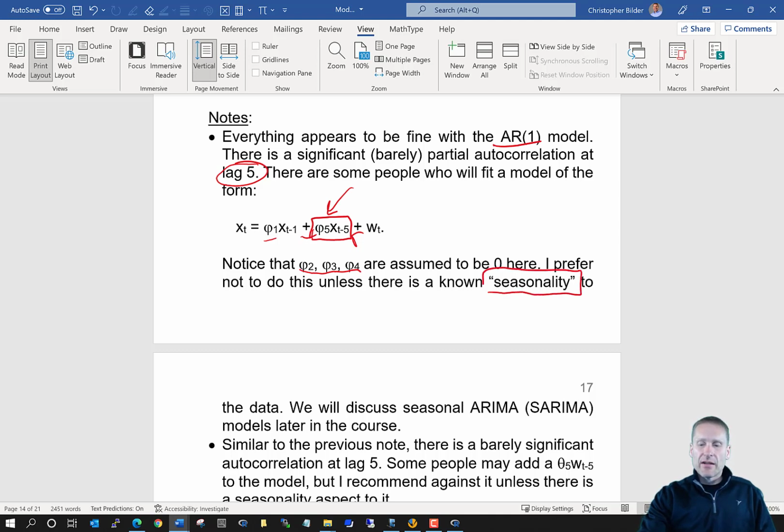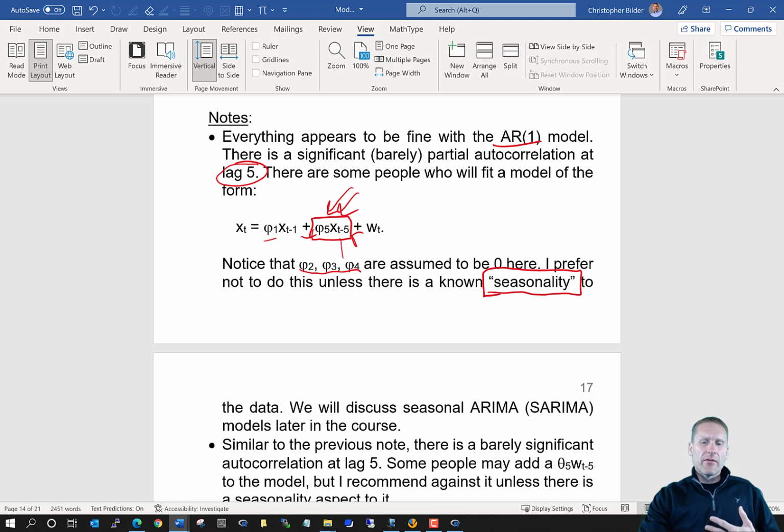Now, there are situations where I would definitely look at that. The only situation typically that I would ever consider it for is if I have some kind of seasonality component to my data. Perhaps it was lag 4 instead. Maybe I have quarterly data. It would not be unusual then to have a significant autocorrelation at lag 4 if you were not accounting for that quarterliness in the data. Later in our course, we will talk about those kinds of models to handle that situation. But until then, I typically would not consider doing something like this.